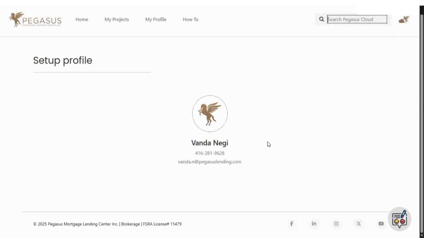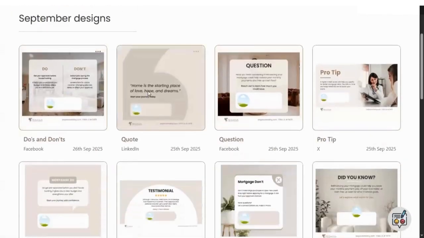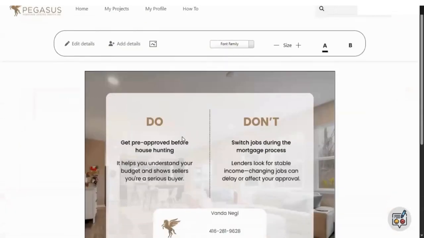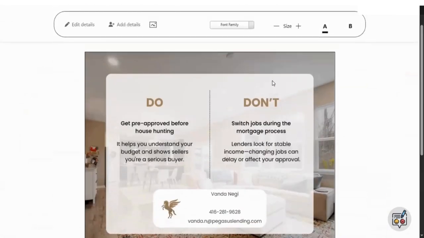The third step is to choose and edit a draft. So you need to click on design. Let's say this one, do's and don'ts. You can click your details here and change it.